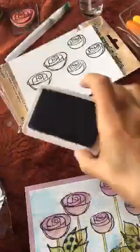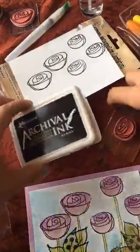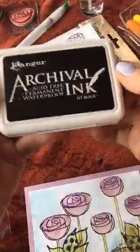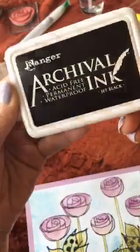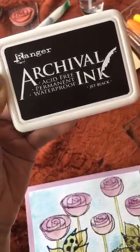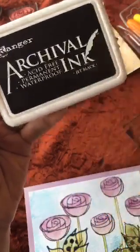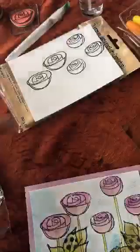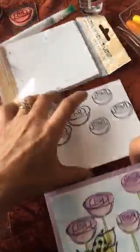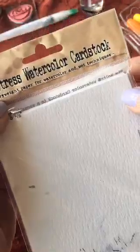So this is that archival ink that's awesome for watercolor, and it's great in terms of being waterproof. Oh, there it is, waterproof, duh. Okay, Kelly, good explanation there. Now, again, I'm using the Distress watercolor cardstock.